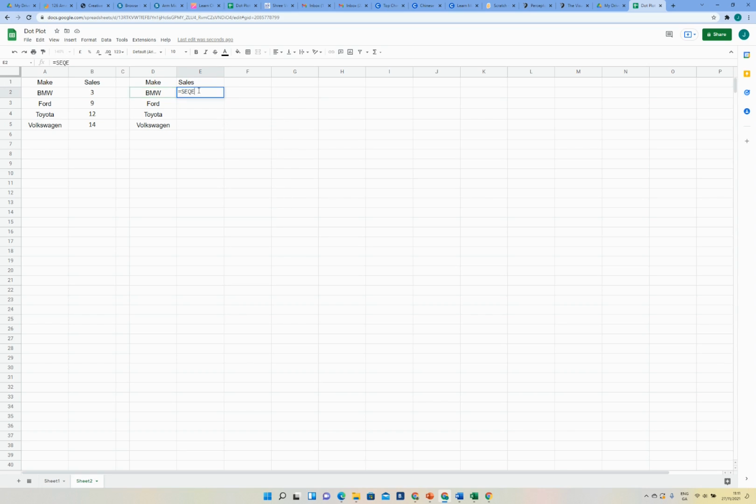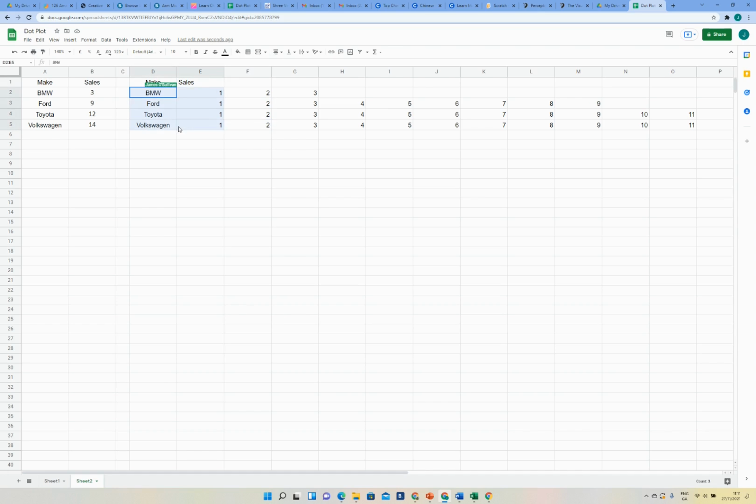You can say sequence 1, and then enter the number you want to do it. So you want to sequence a set of numbers going up in units of 1, and that's the amount you want to do. So what I got then was a 1, 2, 3, and I want the same now for Ford and the others. So in order to do that, I can select that first one, which is the formula for which is here. So I can select that one and drag it down across those 3 and click Control D on my keyboard to fill down. And now I have a sequence for each of those 4 numbers going across here like this.